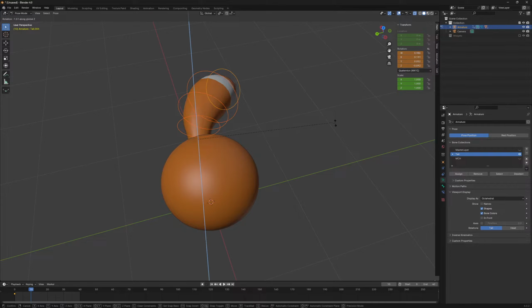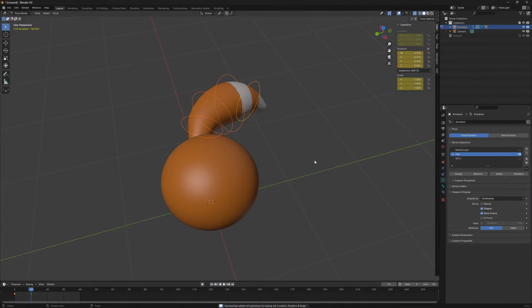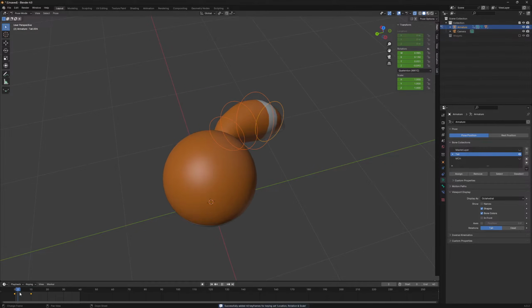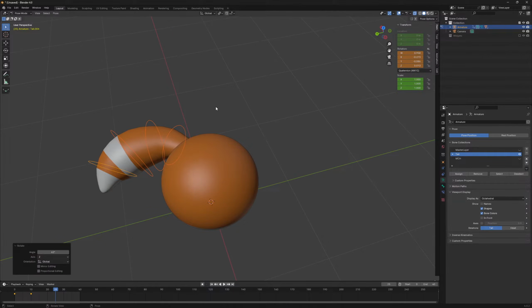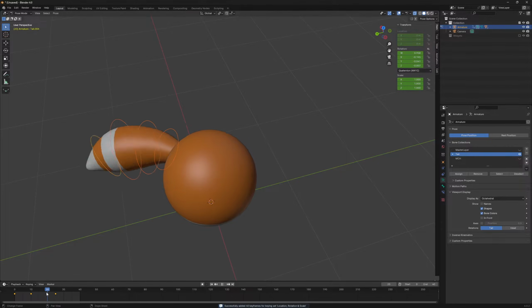I want this to be like stretched. And then at frame 20, it's going to, at 25, there we go, it's going to flip out back over here. Let's see how that looks.